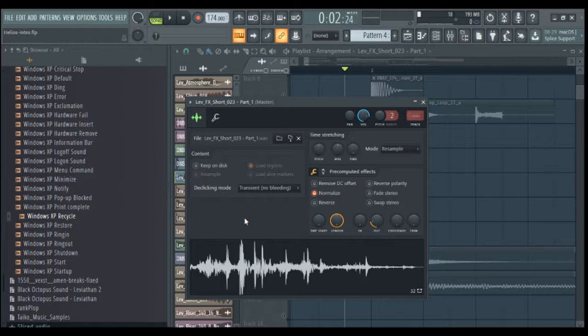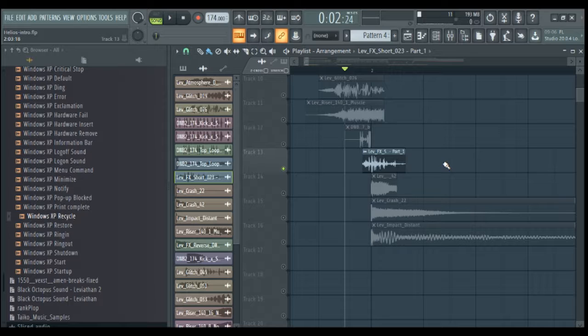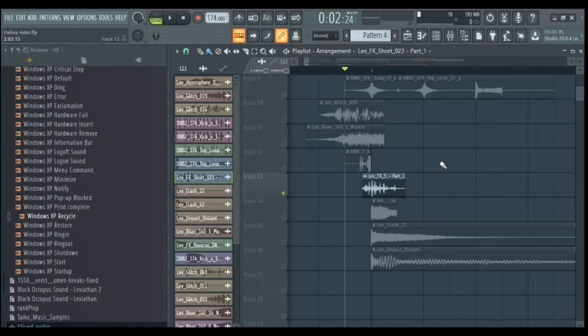But you could probably get a similar result by taking the recycle sound, time stretching it to be shorter, and then using an EQ to push the highs up, or a multi-band compressor to push the highs up. So I use that because I just wanted to add that kind of high-end crunch, dirt sound to the impact, and that was just the first one that sounded right that I found in the short FX folder.